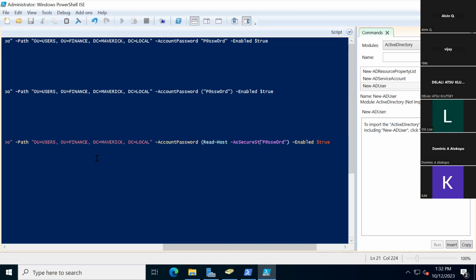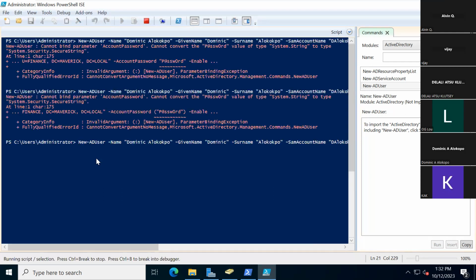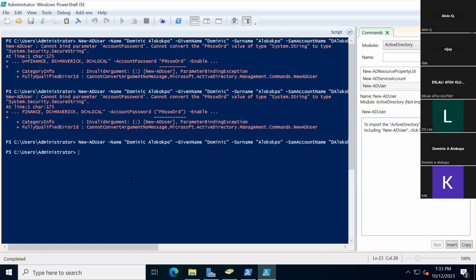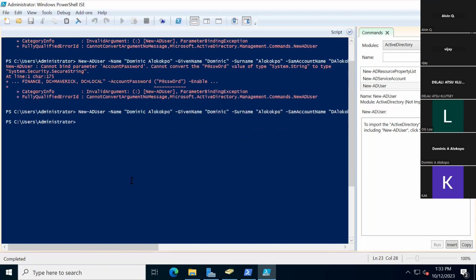So it's asking how do you want to store the password. I'm hoping that this one works fine. Okay. Yeah. So I think that is it.